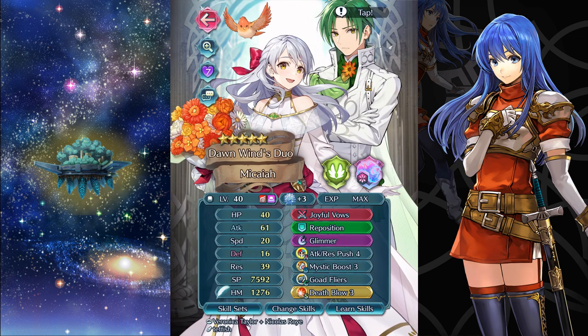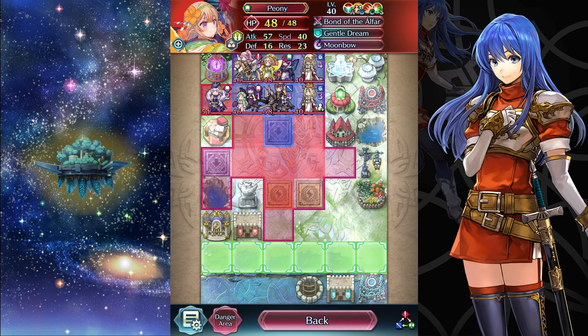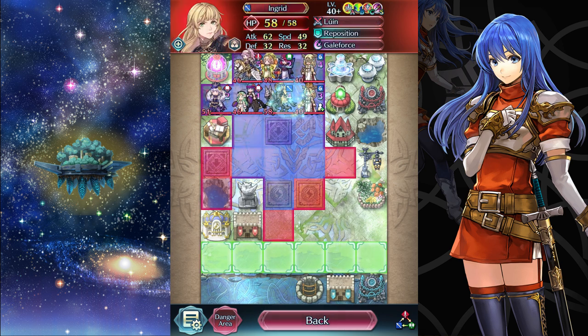And you have 60 HP. Unless Peony here does a 17 to you, I don't think... No, she doesn't. This is functional. That's kind of surprising. Okay. No, like, drive attack or anything?